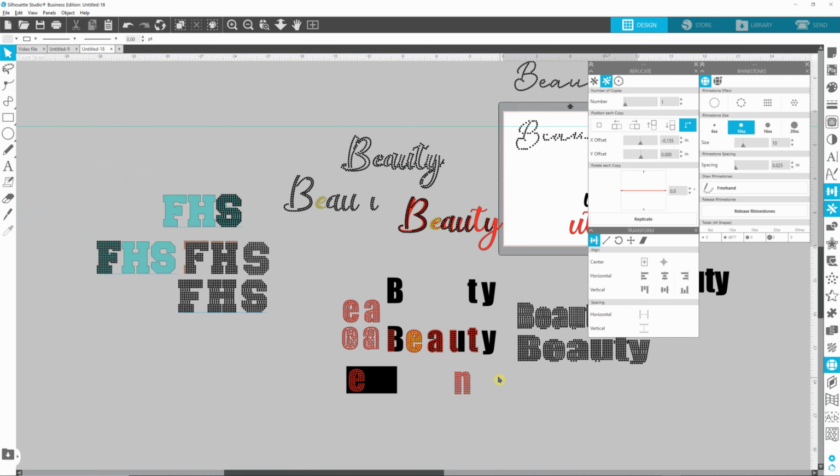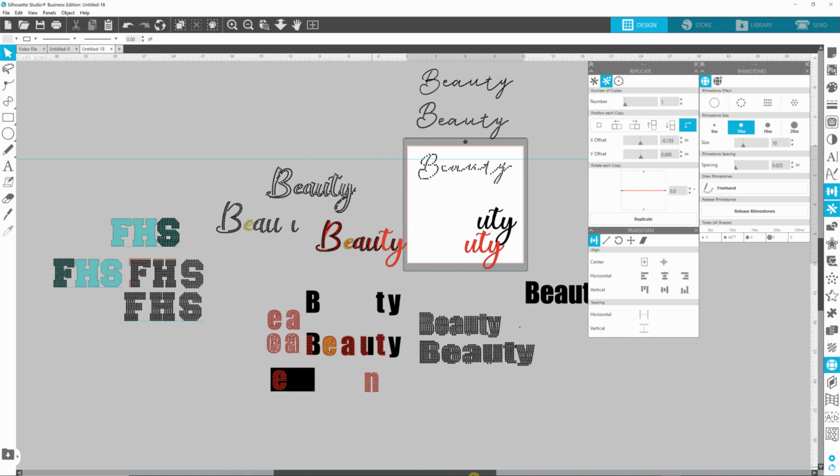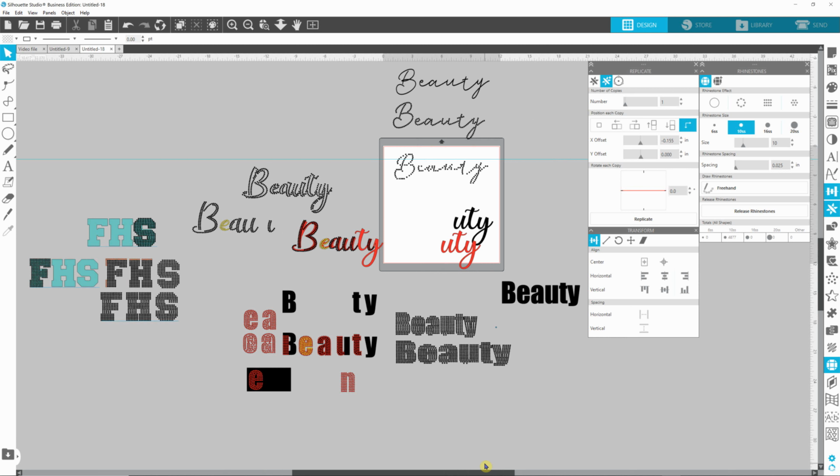Okay, so looking back at all these different types of fonts, and as you can see, the process for each one was different. And that's when I talk about there's no one class that's going to teach you how to do everything. And this is what I mean. You have to learn to kind of visually break down your designs piece by piece and focus on that particular piece and say, how am I going to handle this piece?